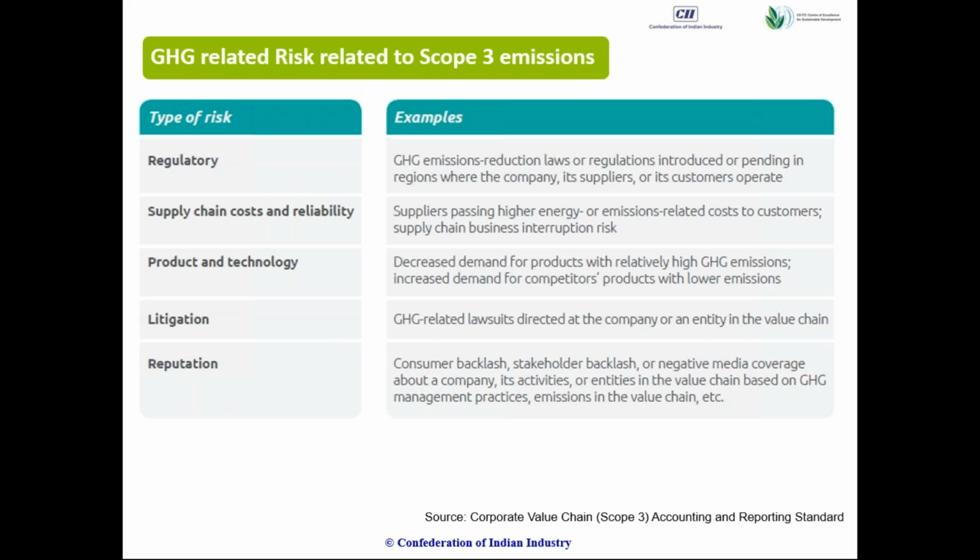Because if I am a European company and I buy a product which is emitting less GHGs, my scope 3 will come down. So if I have to report to authorities my total GHG emissions, my total GHG emission will come down. So definitely, studies have shown that especially in developed countries' markets, there is an increased demand for products which have less GHG emissions.